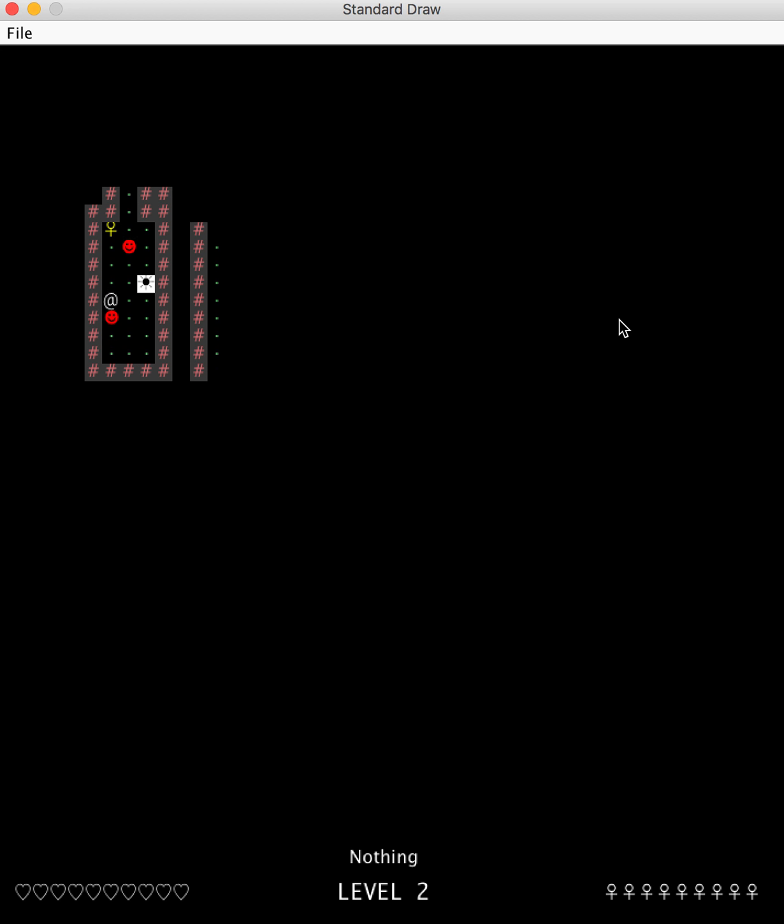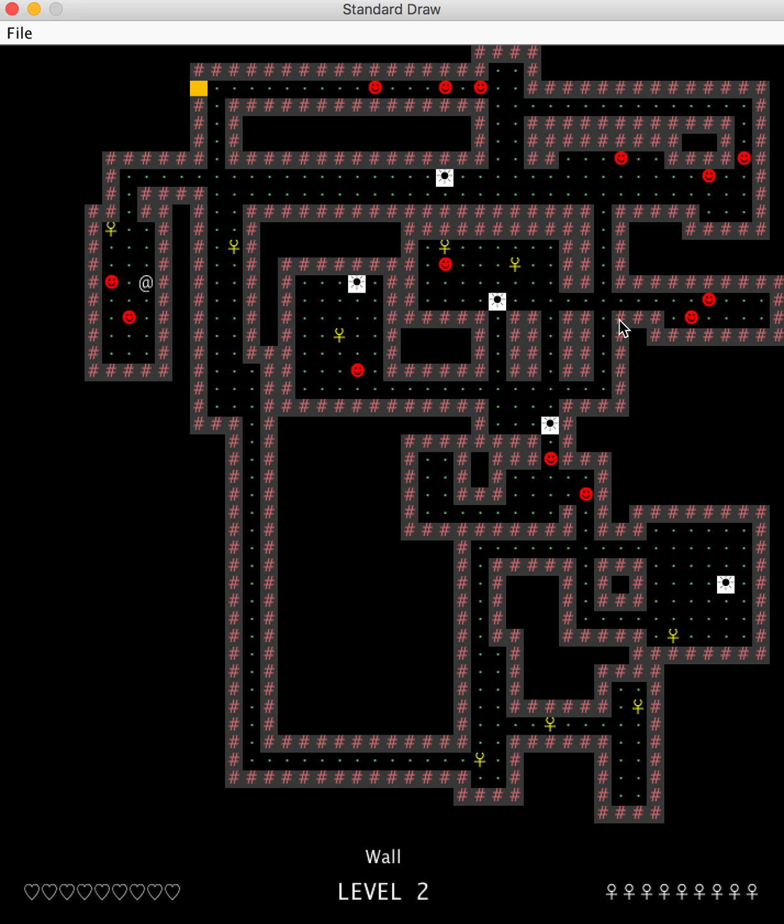Now, level 2, it's another room that's completely randomly generated. It's not the same room. It's completely different, and that's a feature of our algorithm. As you can see, there are a lot more keys and a lot more villains in general. Basically, what's going to happen now is these villains are going to be more likely to follow you. So if I move around a little bit, these villains start to follow me a little bit more.